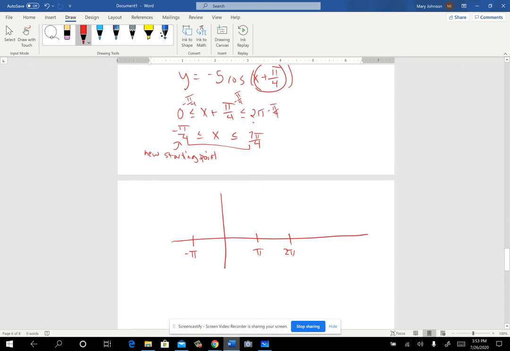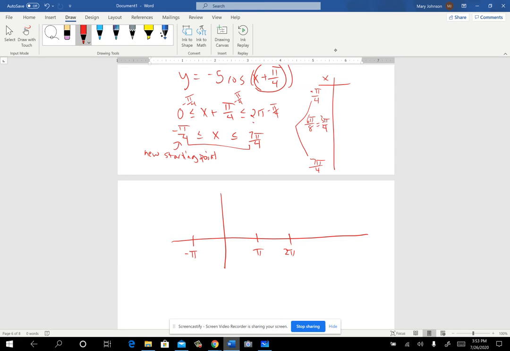And when you're doing your 5 key points now, it's going to start at negative pi over 4. One rotation ends at 7 pi over 4. And then to get the halfway point, we looked at how you could add these and divide by 2. So 6 pi over 4 would be what you get when you add them. 6 pi over 4 divided by 2 would be 6 pi over 8, and that's 3 pi over 4. So halfway in between is 3 pi over 4.